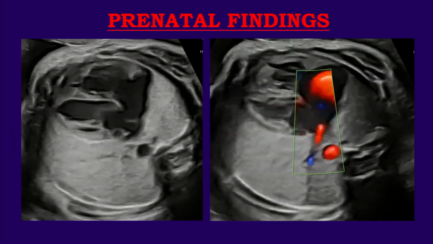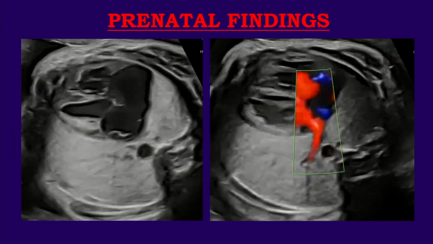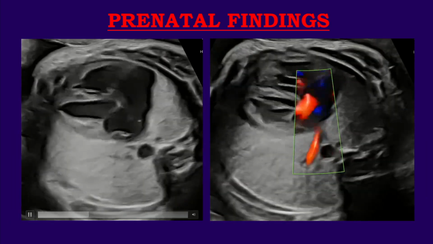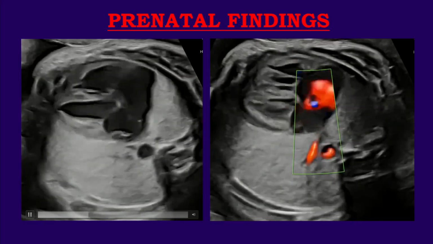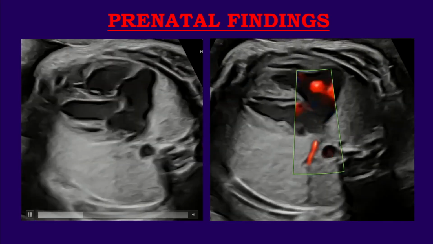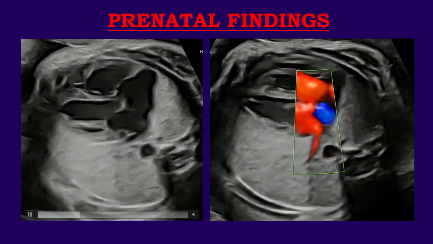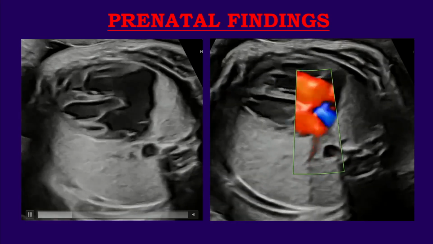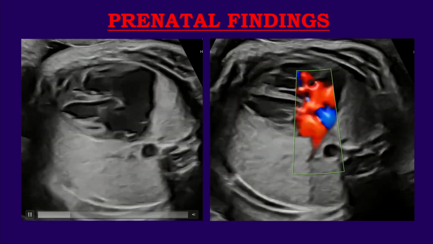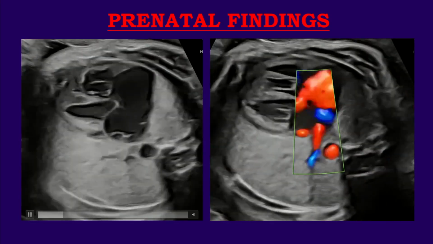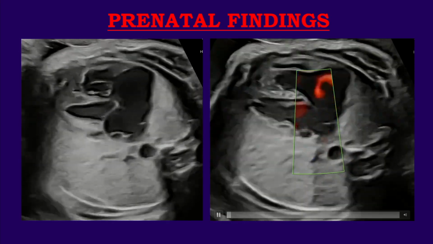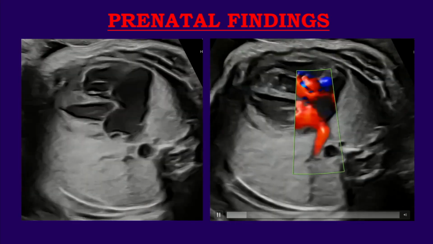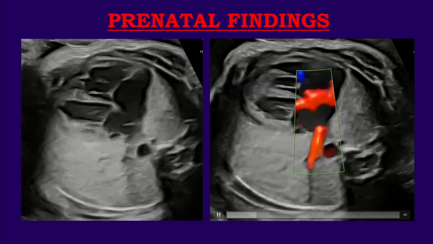So then we look at the four-chamber view. What we can see here, we can see that little circular structure at the lateral aspect of the mitral annulus. This is something very indicative of the persistent LSVC, and at the same time we can see perfectly normal drainage of the left pulmonary vein to the left atrium.